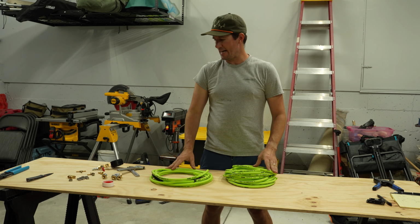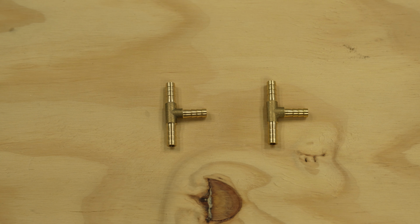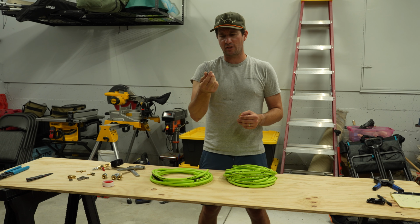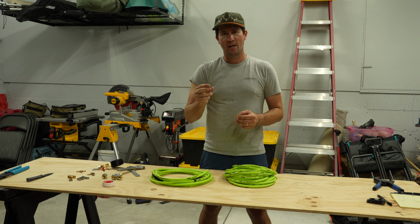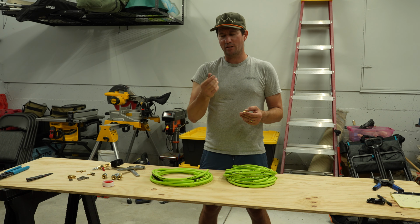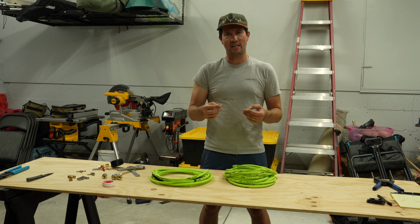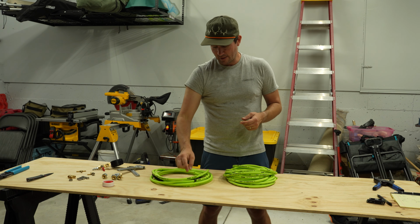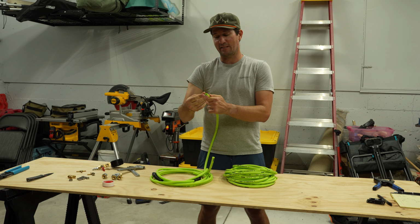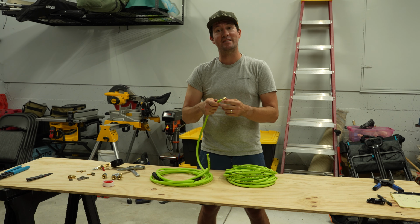What we're gonna move on to next is actually putting in the various brass fittings into our system. And those will be secured by these cinch clamps. These are actually from Shark Bite. They work with PEX tubing that I use to install my water system in my truck. But there's a bunch of cinch clamps out there that you can use. You need a set of pliers usually to tighten them and make them tight. One thing that I do want to call out is that when you are putting these into your air hose, you want to make sure that you put that cinch clamp on first and then the barb in. But let's get into it now.